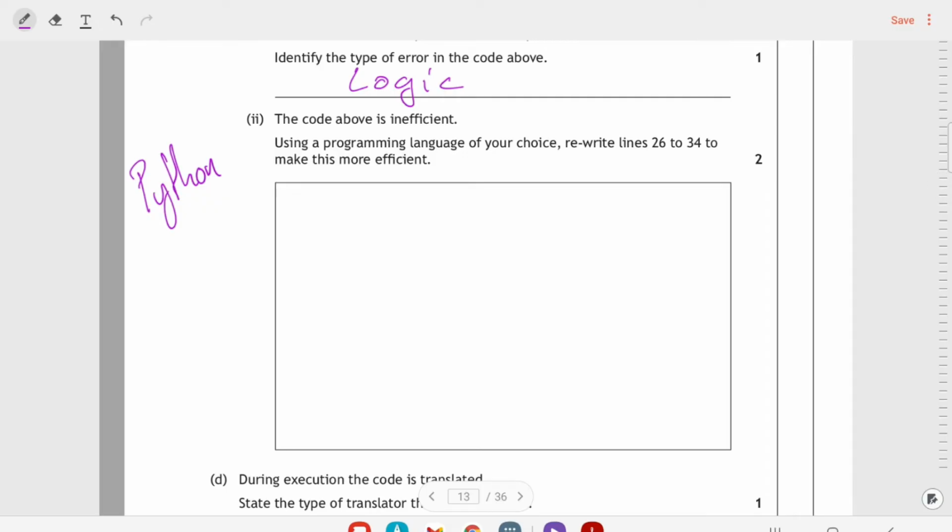And you've got to write in a programming language. If you don't remember exact code to do something in a programming language, you're not going to get marks for just doing a diagram anyway. That's not going to get you some sort of half marks or something, like sometimes people try to answer. It's a programming language or nothing. So you've got to attempt this in a programming language.